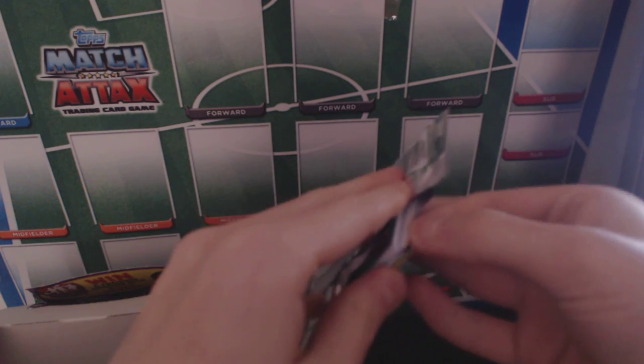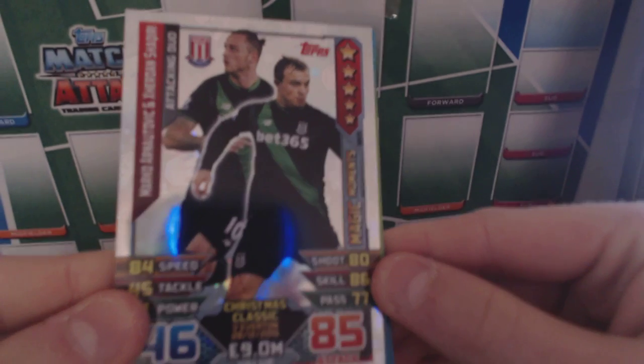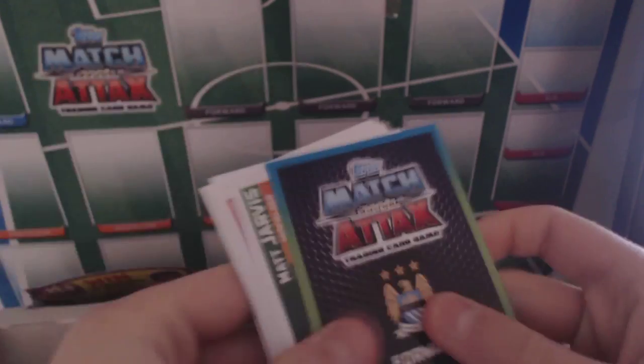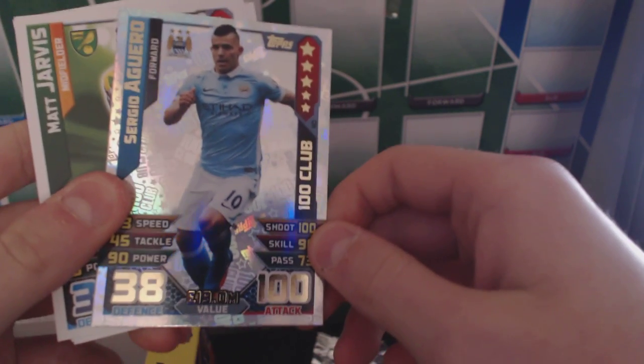This is the second half of the box. I didn't make it into one video because it would be quite long, but let's see what we get. Alright, the first player is going to be Arnautovic and Shaqiri, and these are the Magic Moments, Christmas Classic versus Everton. Then we got a 100 club, Sergio Aguero. Nice one. I believe he's the only 100 club in the Match Attax Extra. So, yes, awesome. First packet in.